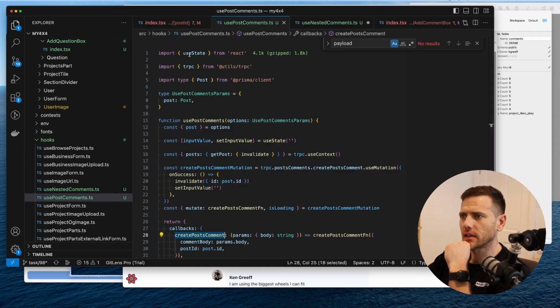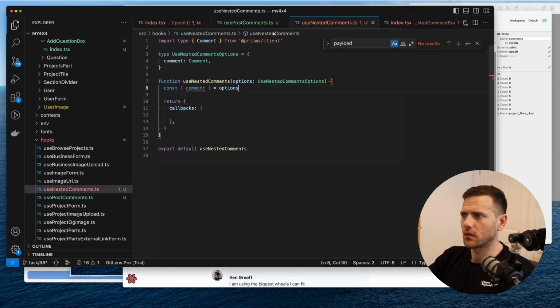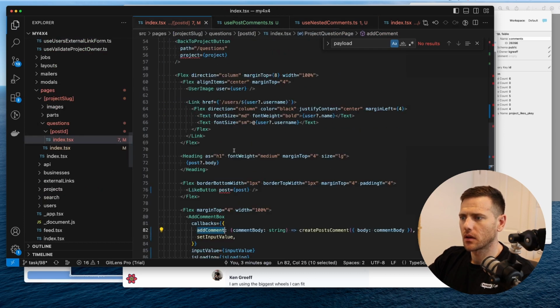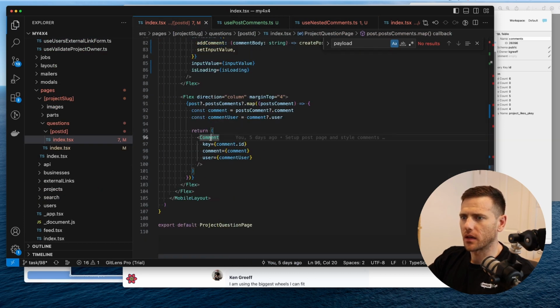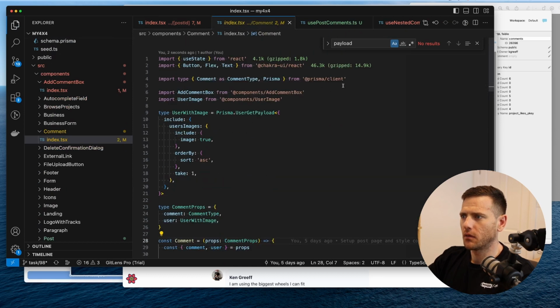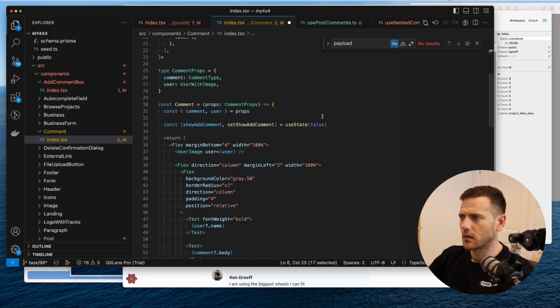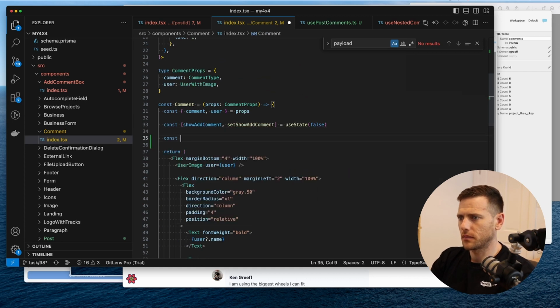what are we returning? Let's have a look at what we're returning first. So inside of here, we're going to have our comment. And then in here, we're going to use our use nested comment. So use nested comments. So we will go here.